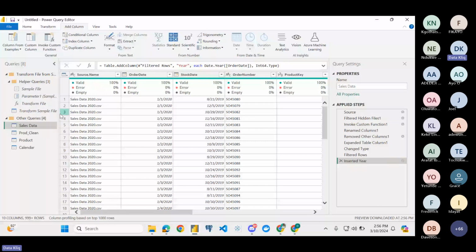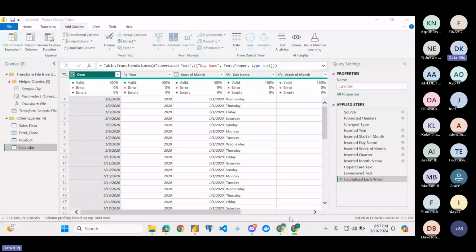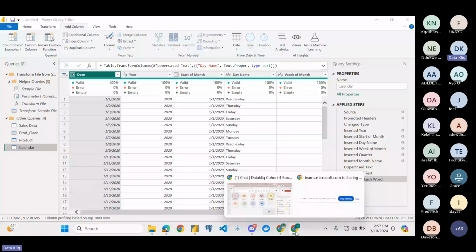Power Query is for you to transform your data, shape your data, and do everything you want before going into the front end of Power BI to do your analysis and data visualization. Have I answered your question? Yeah, thank you very much. Okay, you're welcome. Next person, please.